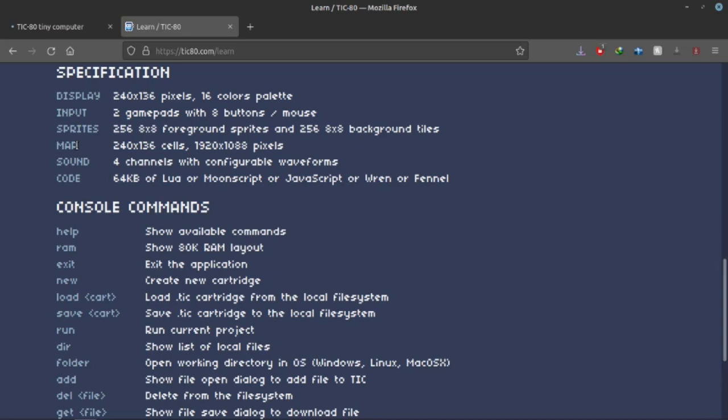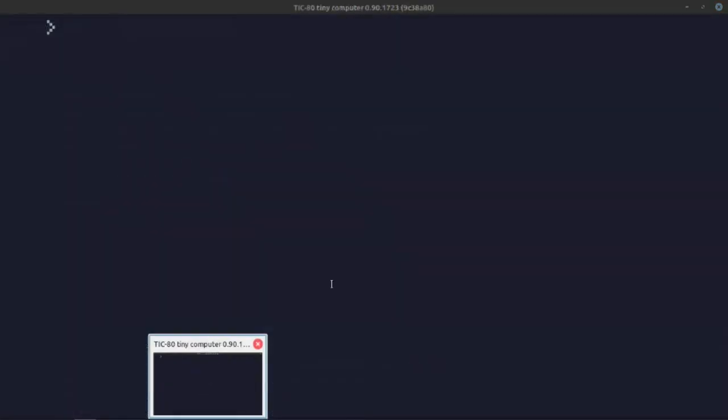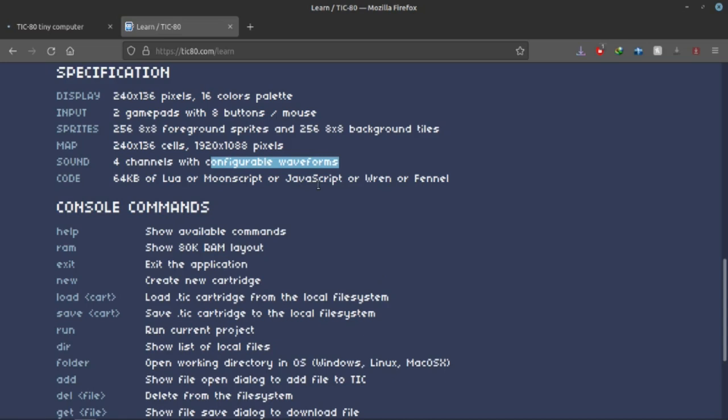It's primarily used as a map, and it spans around this resolution in total. For sound, you can only have 4 channels with configurable waveform, which you can edit to sound like an instrument.